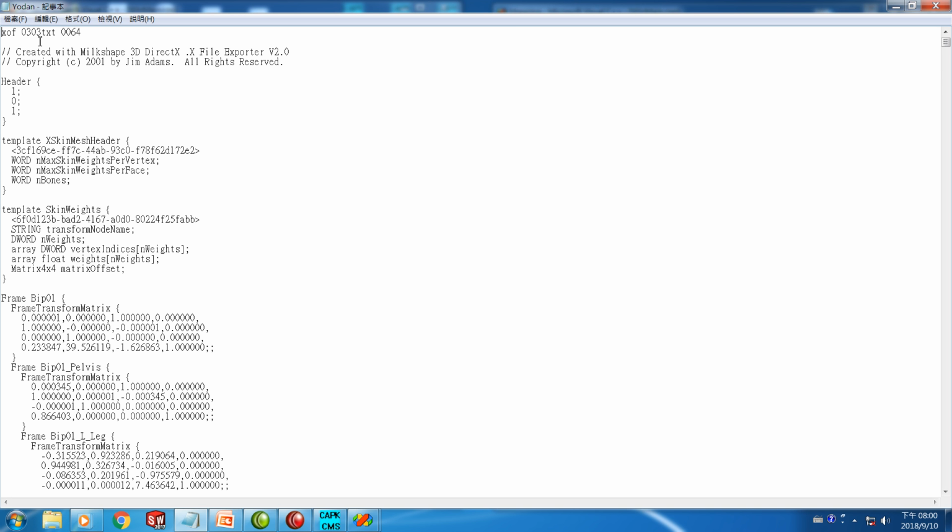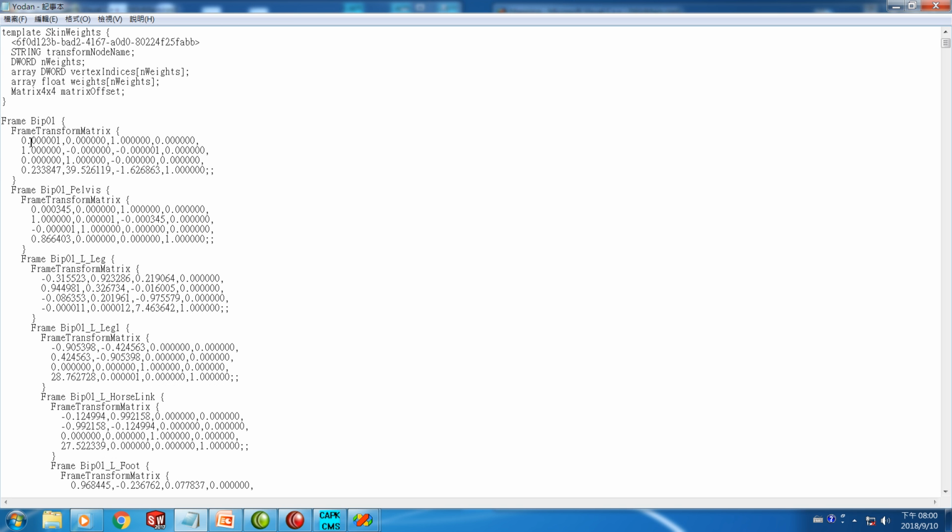In the first line, the header, the template, the skin mesh header, the skin weight template, from frame Bip01.